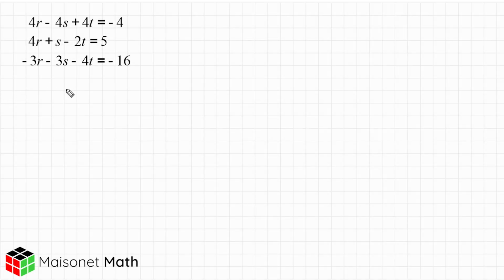All right, what we have here is a system of equations which includes three different variables. In this case, we have r, s, and t. We've got to figure out what value would work for each one of those for all three equations. So what we have to do first is decide which variable we want to eliminate. So let's just go ahead and eliminate the t variable. The only reason I'm picking t is because I can see that the coefficients of 4, -2, and -4 are kind of related to each other, so it's just going to be easy to manipulate these into a situation where we can use cancellation.